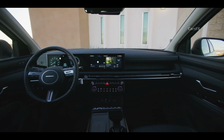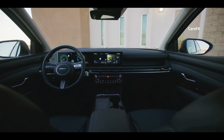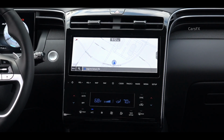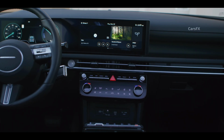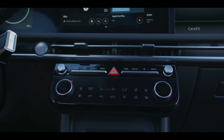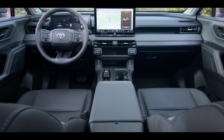As for the Tucson, the in-cabin experience is where Hyundai applied its most impactful changes for 2026. Almost nobody liked the Tucson's fussy touch-sensitive controls and general lack of physical buttons. Well, it seems like Hyundai has listened and implemented more user-friendly knobs and switches. This new setup looks like a big upgrade for ease of use and ergonomics and puts the experience inside above that of what you find in the RAV4.